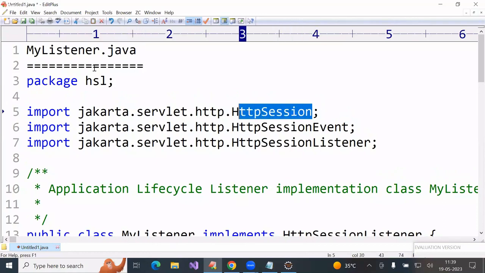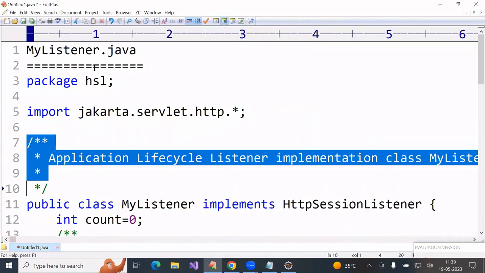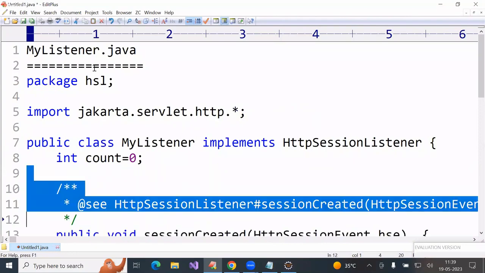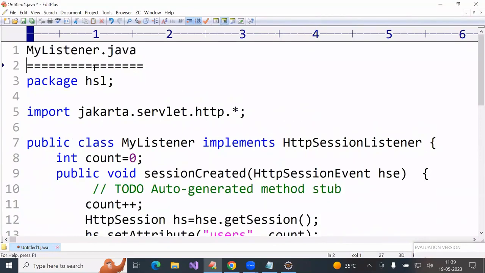I have written MyListener, whatever name you want, you can write. Optional code, I'm removing.